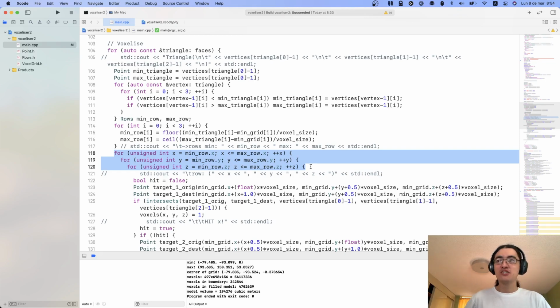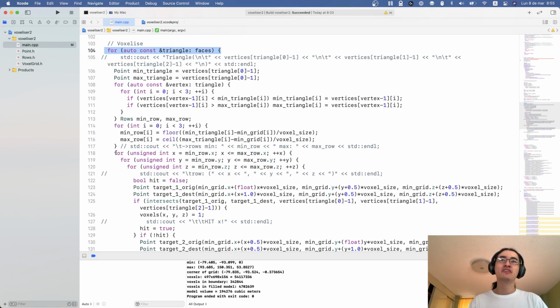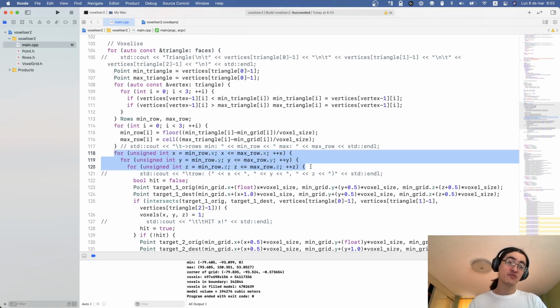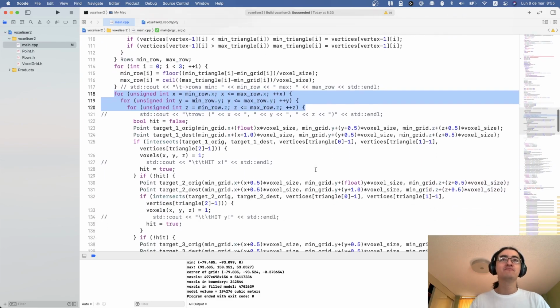Some of you did it the opposite way around, and even though it seems like an optimization, and it is, you are still going through every single voxel for every single triangle. And even if the only thing that you're doing in the voxel is a small if condition to check if you are within the bounding box or not, this is actually very slow. So my advice would be to do the iteration over triangles, and then you do the iteration over the voxels only for the bounding box of the triangle.